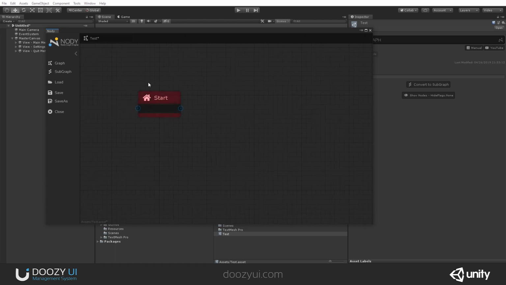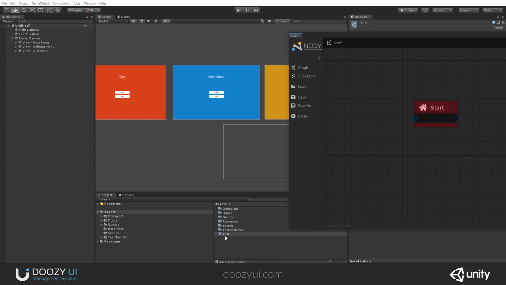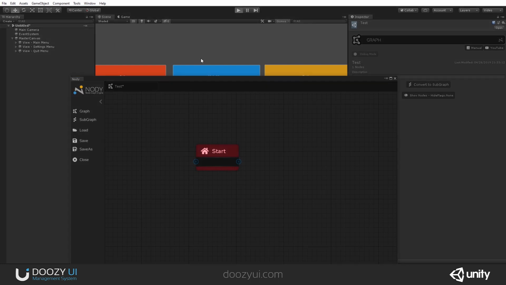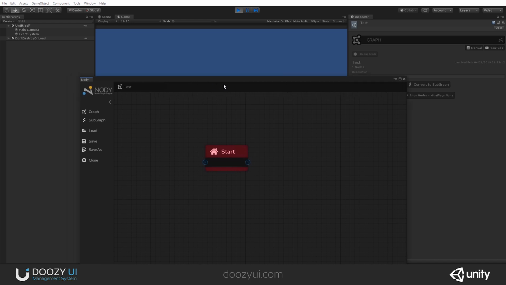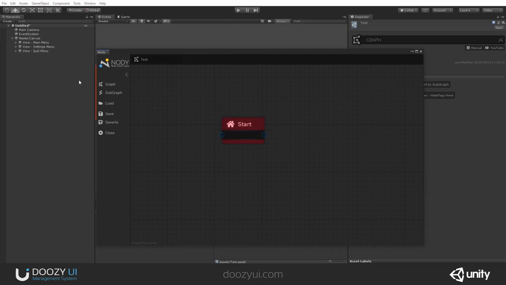This is the first node. And whatever node is connected to this one, to the start node, will be the first node that is activated. If I press play right now, nothing will happen, nothing will work because I didn't add a graph controller. So even though I have this asset here, because it's not connected anywhere, it will not work. So let's press play. I'm just showing it in case you create it and you wonder, wait, I created it, but it doesn't work. See, it's not even green, it's not active. How can I activate it?